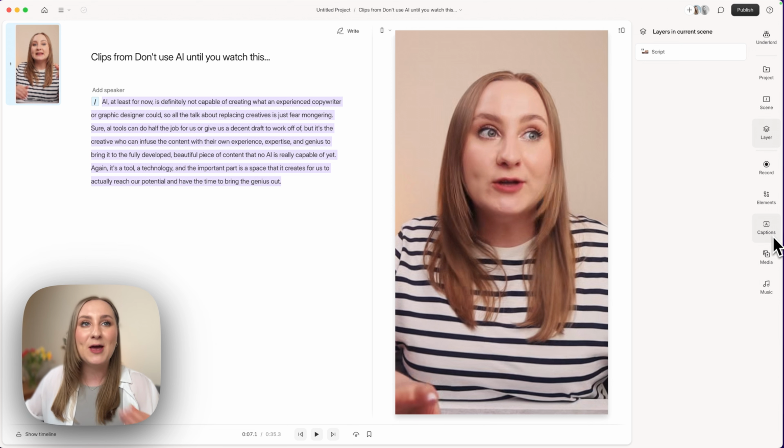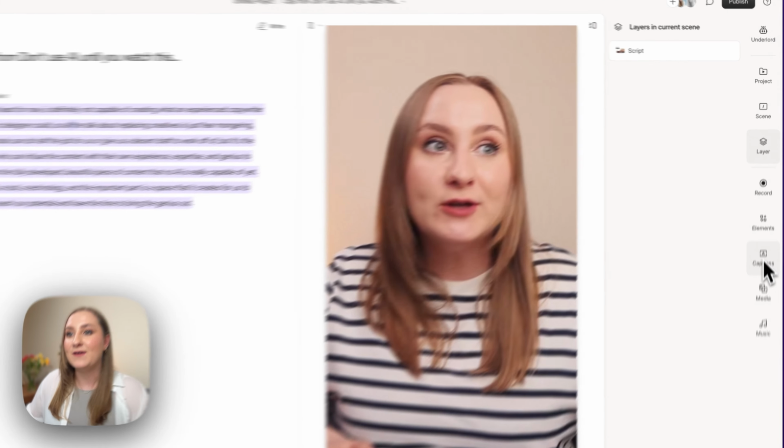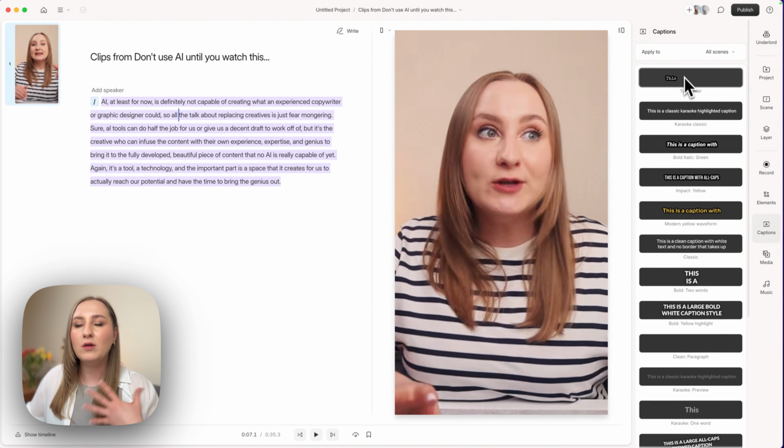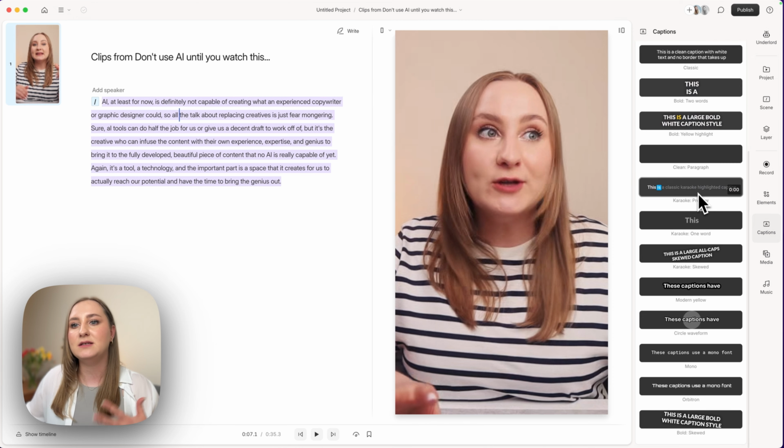It doesn't have to be a clip. You would be able to use it for your whole script as well, especially if you're creating, for example, documentaries or something of that sort, or podcasts where you want to have consistent captions show throughout the video. You can't just do it from here. So if I click on the captions like this, you can see that you've got the whole library of all the amazing different templates that Descript offers for you.